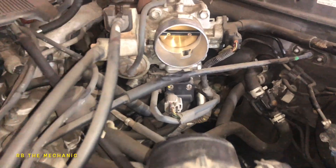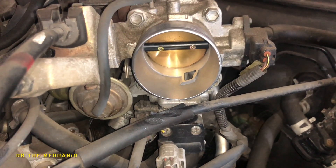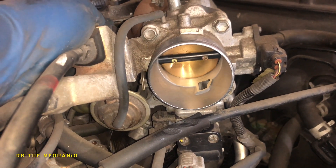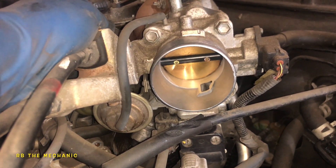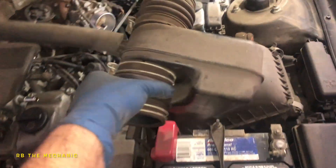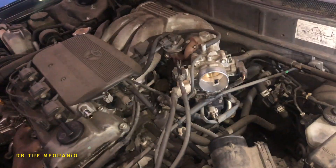All right guys, we're all done — check this baby out. Like I told you, it doesn't have to be the best, but there you go. As long as the bottom bore is clean and also the top where it meets, that's gonna give it some better airflow — even though we've got the idle sensor, the idle sensor can get dirty itself. Anyways, it's just a matter of taking this duct pipe off; I just had to loosen this, take this guy off, and this thing simply came off. All the cars have this.